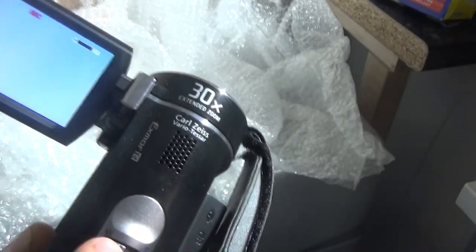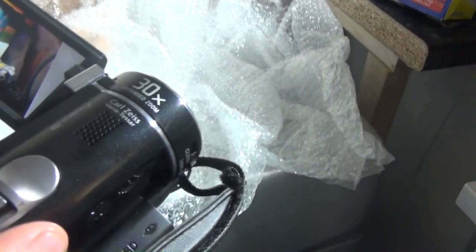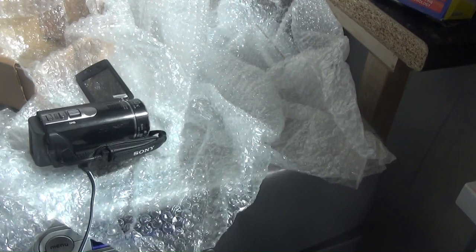That's pretty nice. For a cheap camera, this isn't bad actually. It's still got everything like my big camera's got. That's pretty cool. The only thing it doesn't have is a gyroscope, a camera lens to keep it stable. But that's it. For a cheap camera, it's pretty good. I'm actually quite impressed. That's come from CEX and everything works and everything's really clean on it.